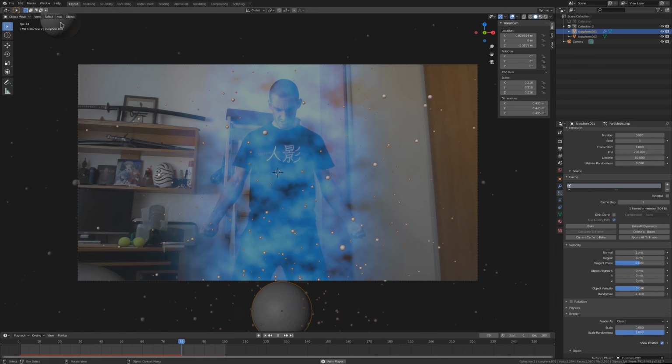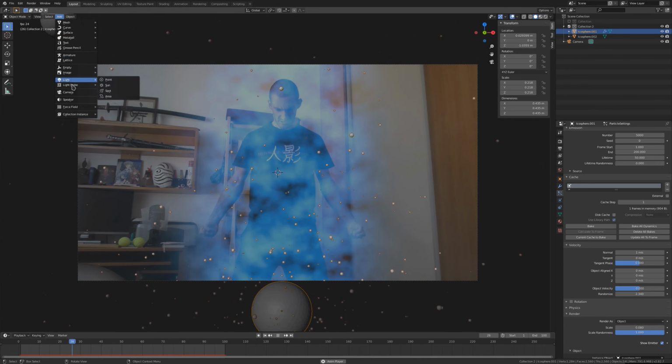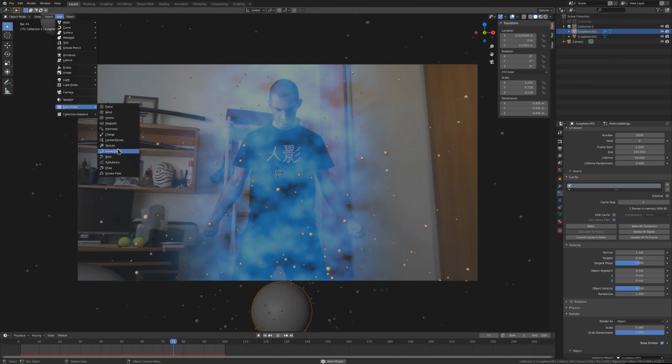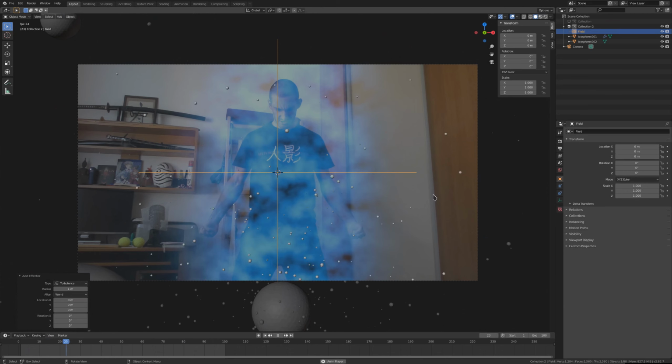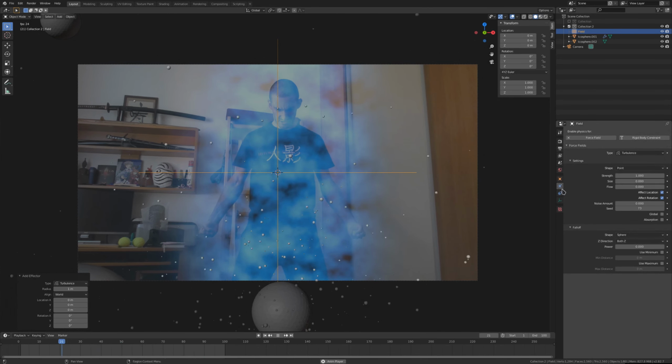And you can even use a force field, so they will be a bit turbulent, this turbulence. So they will be moving in a more random manner. Here are the settings of the turbulence. They will move in a more random manner, as you can see right now.